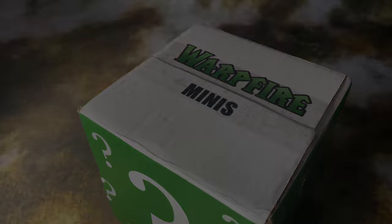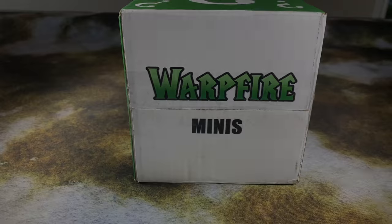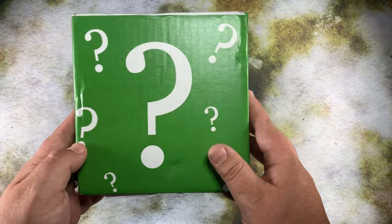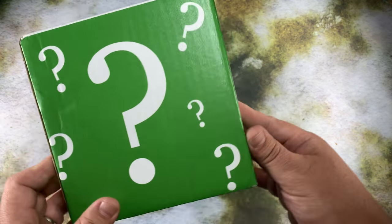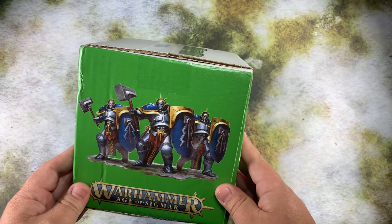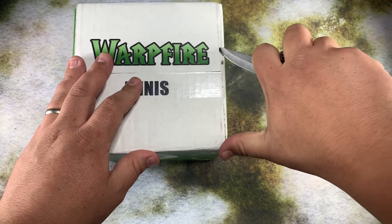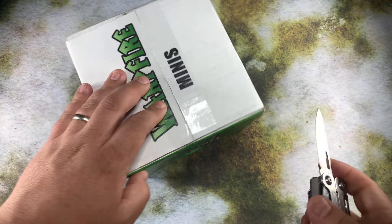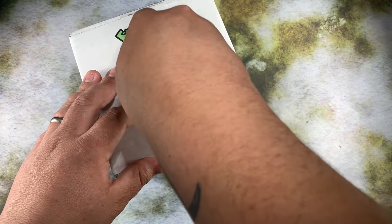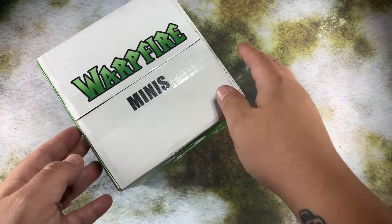So the idea is you pick the game, both games, Age of Sigmar or 40K. You pick your faction if you want something specific, and it's $20 plus shipping. You can get these on their website at warpfireminis.com or through their eBay store. So for $20 plus shipping, not only do you get to pick the game that you want and the faction, but they are guaranteeing that there will be $40 plus in miniatures in each box. So let's open this guy up and see what we have.